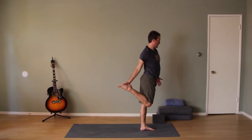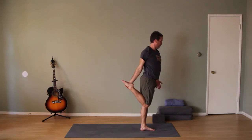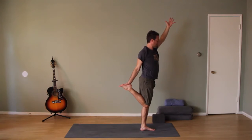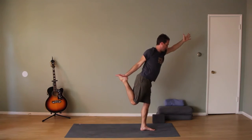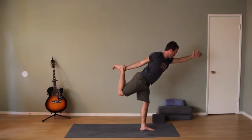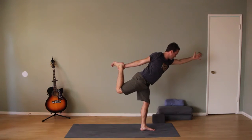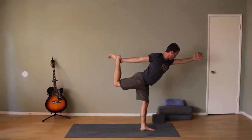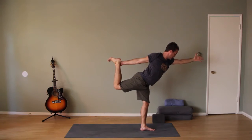Grab the inside of your right foot, right ankle. Take your left arm, reach it up into the air, and then start leaning forward as we come into Shiva Natarajasana, dancer's pose. Draw your right shin back. Extend your left arm forward and out. Feel your inner thighs draw in towards each other.